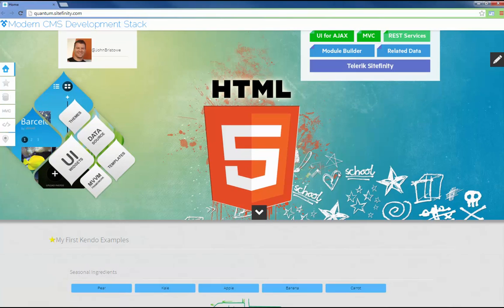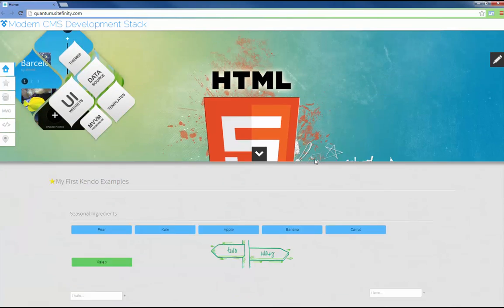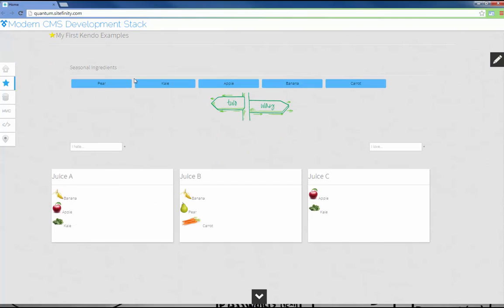And the way to start here is essentially to think of the following. In my example, the example that I really hate kale, I have a module. You can think of it this way. I have a data type for juices and a data type for ingredients. So it's fairly simple. A juice would have title, description, image, gallery, something like that, and it will also point to the ingredients, which will then have title, description, blah, blah, blah, so forth. And so you can think of this simple diagram.